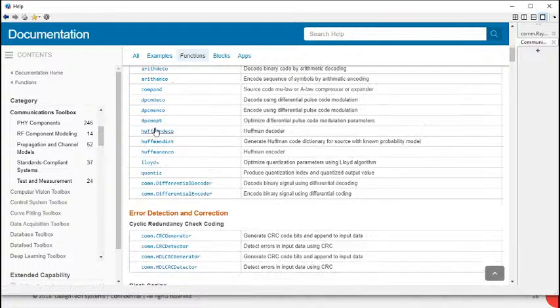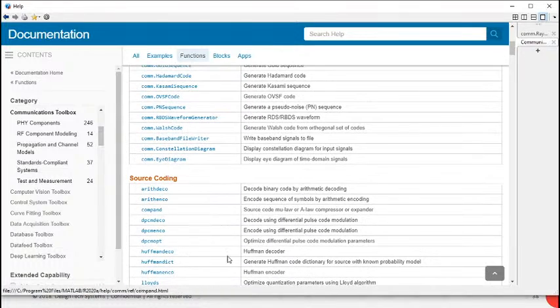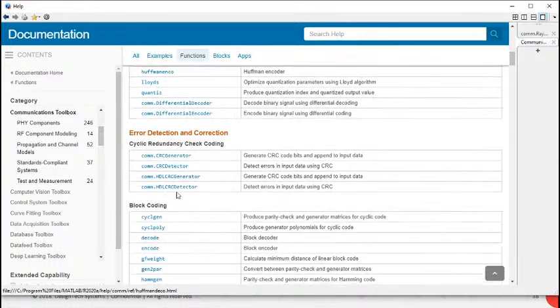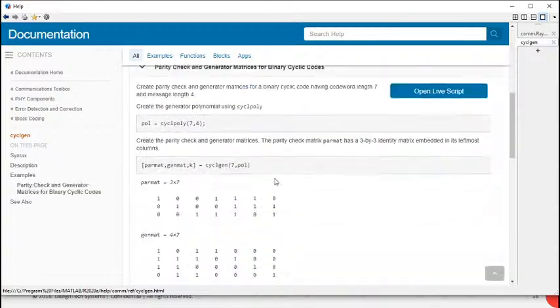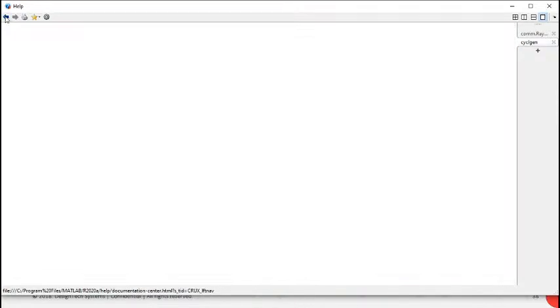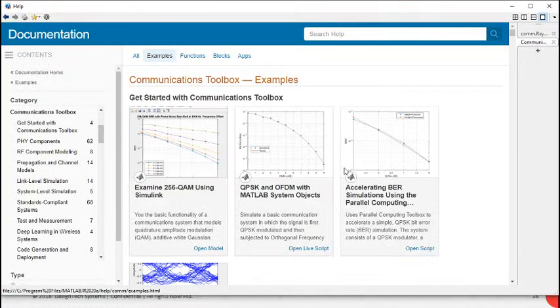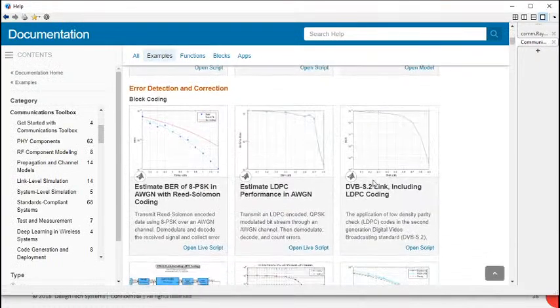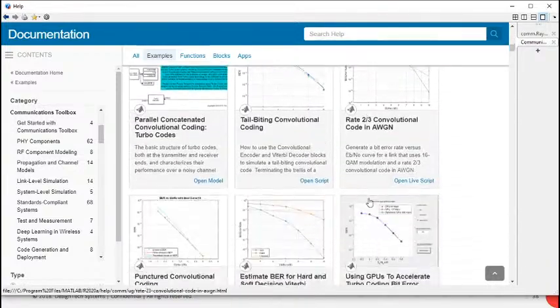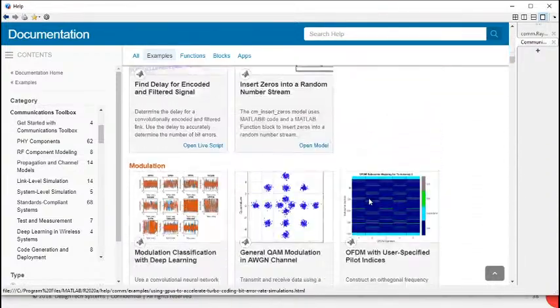Step by step everything is written. If I have to do source coding, I will use this. Previously, remember the QPSK, I mean QAM, which I showed you, that by default it was gray coding there. So for source coding you can use these functions, and when you click on any function you will get the explanation and examples also. Now if I click on the examples, I will get the examples which are available in Simulink. Lots of examples are available here. You can check these examples if you want.